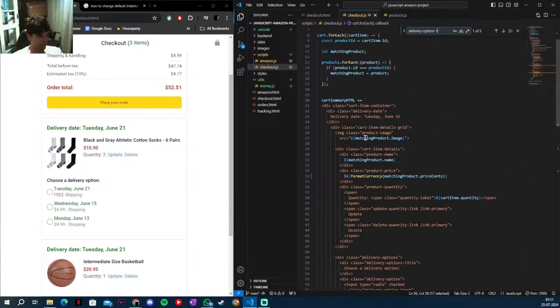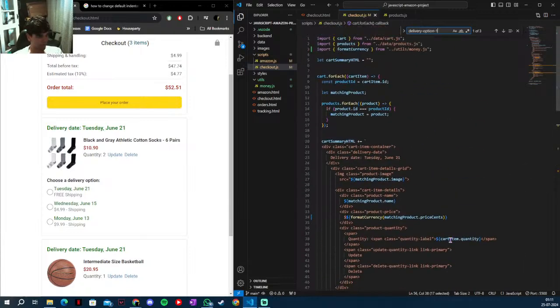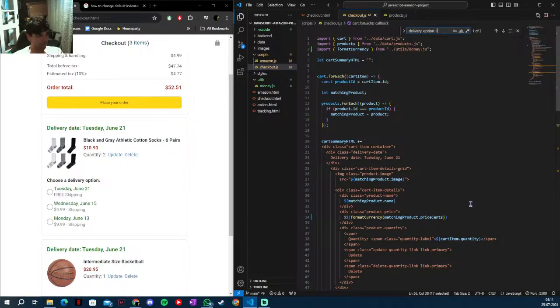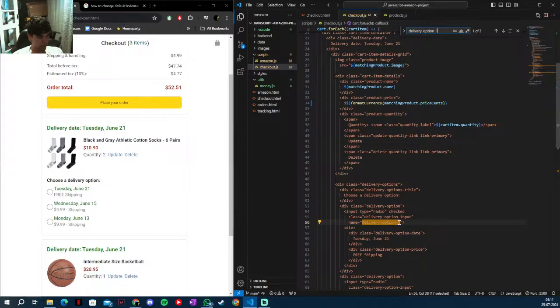One way we can do that is, instead of the number 1 every time, we can replace it with the product's ID, because the ID is always unique for each product. So let's substitute using $ and curly brackets the product.id. And then down here as well, instead of using the name 1 every time, we're going to substitute product.id.